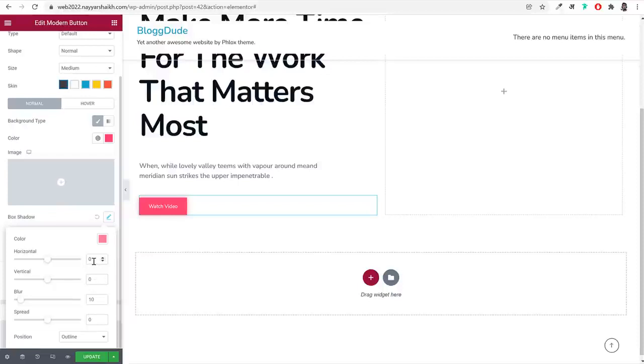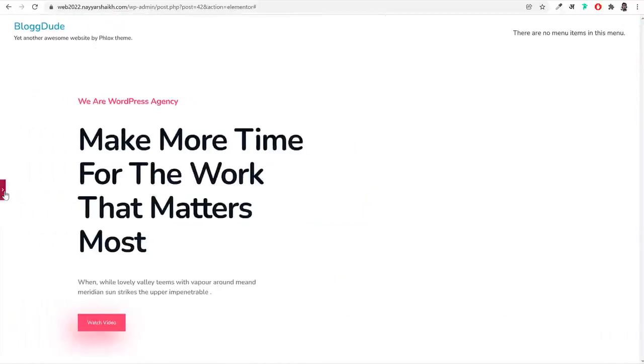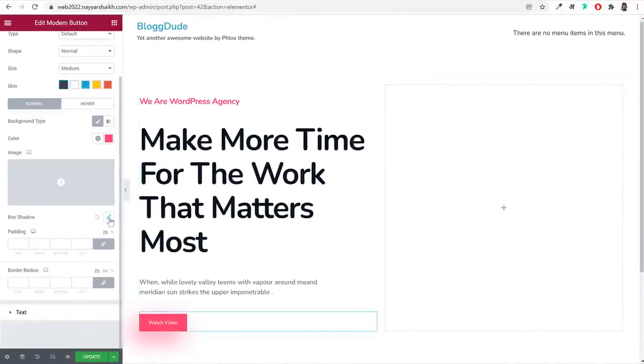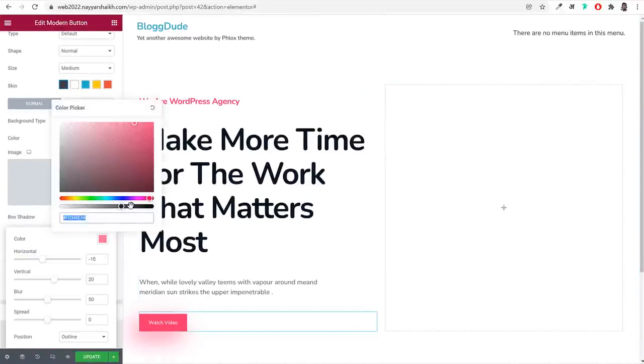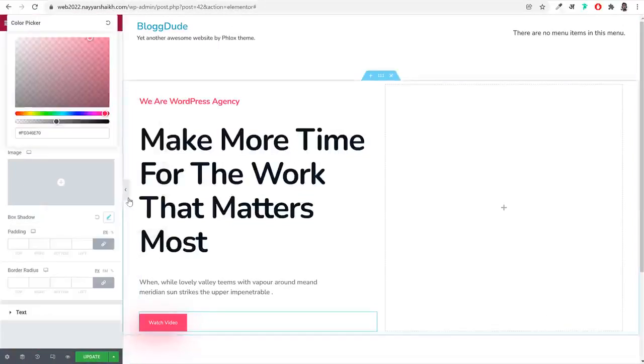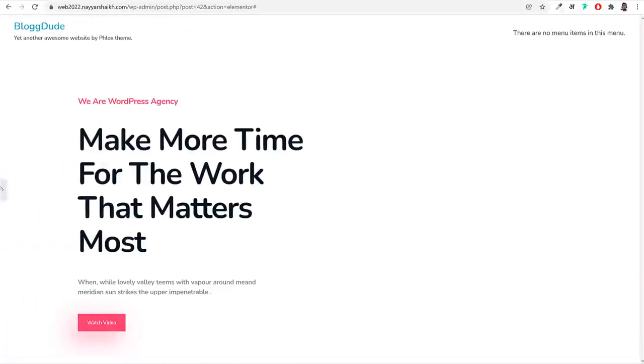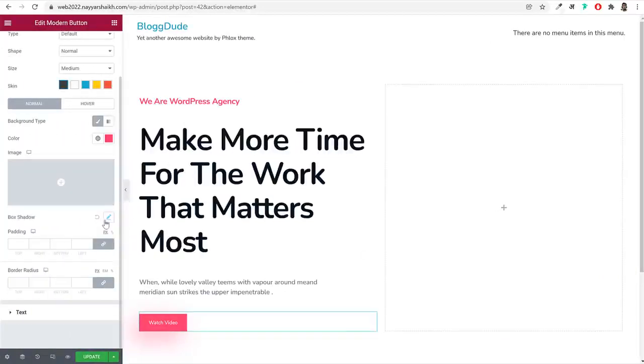For this, I want to do one thing. For horizontal, I want to make it -15. And for vertical, I want to make it 20. And you can increase or decrease the blur. So I'll make it 50. Okay, now as you can see, this is how it is looking. Alright. Now you can do one thing. We can actually select this. I don't want this much. We can make it a little bit more transparent. Okay, a little bit lighter. Let's see. Right. Okay, now we can again come back. So you can change this. You have total control on that.